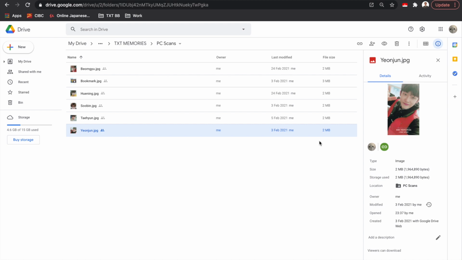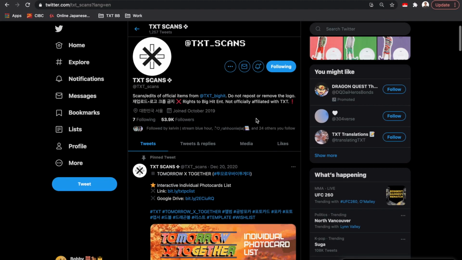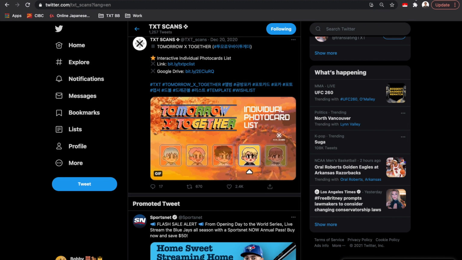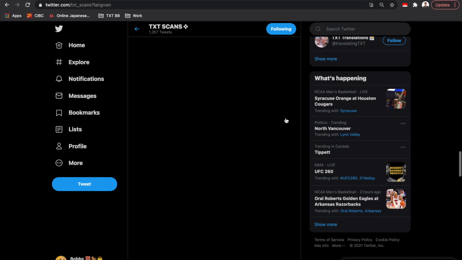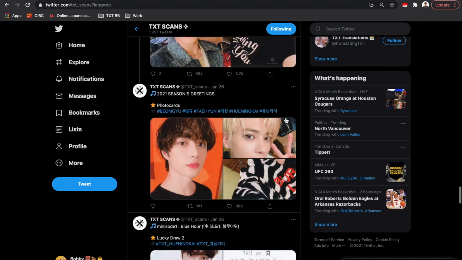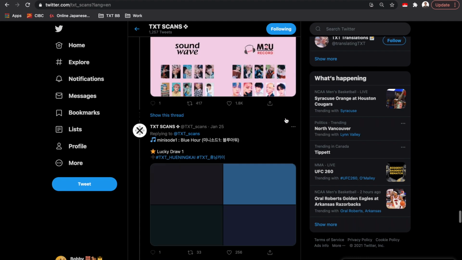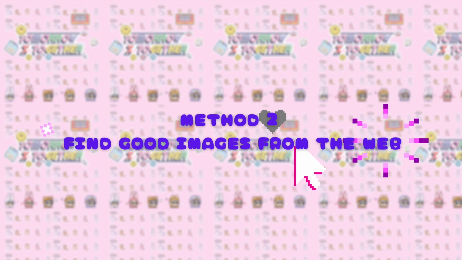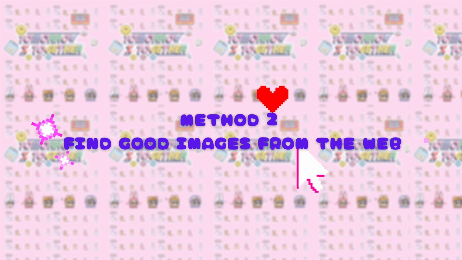As for good scans, I can't really speak for other fandoms, but for TXT, _scans on Twitter provides a very quality scan, and every TXT collector should go check them out if you haven't already. So for method 2, I usually find good images from buying or trading websites or apps such as Mercari Japan or Twitter.